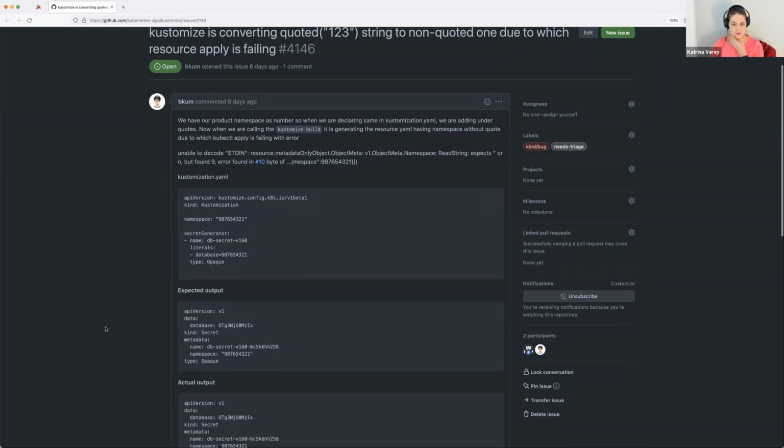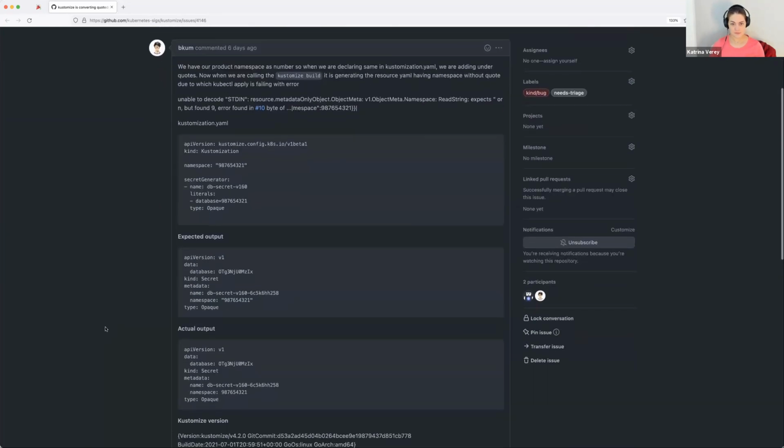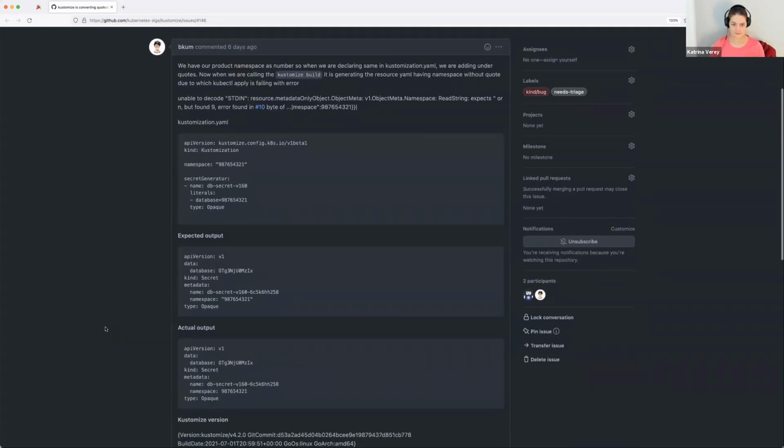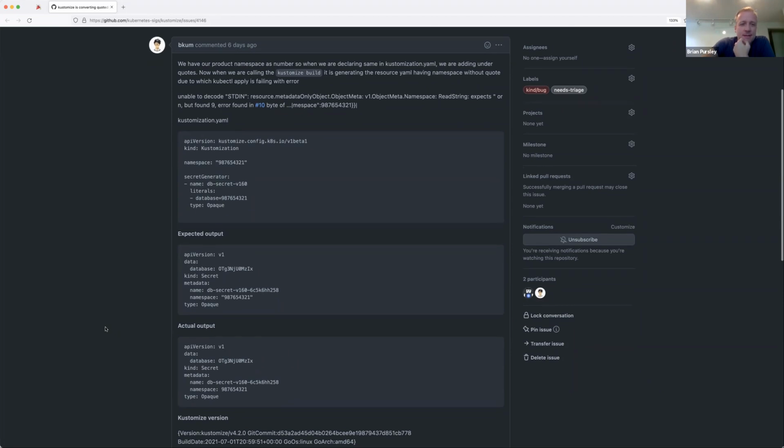Let's see. This happens, I think, because it's converting to JSON and then back to YAML or something when it's numeric, I think. Yeah, probably. This reminds me of an issue we saw last time where the number in question was in the image tag field.